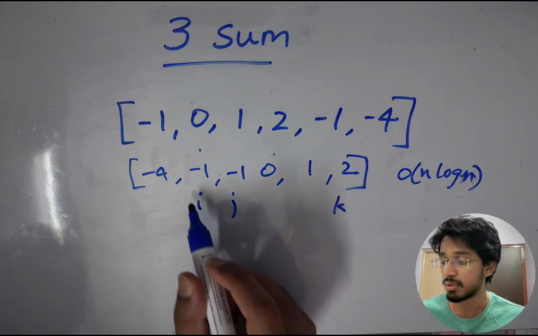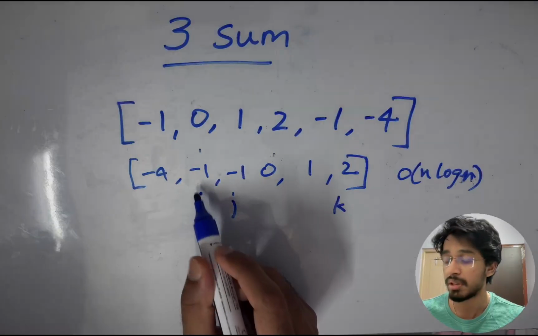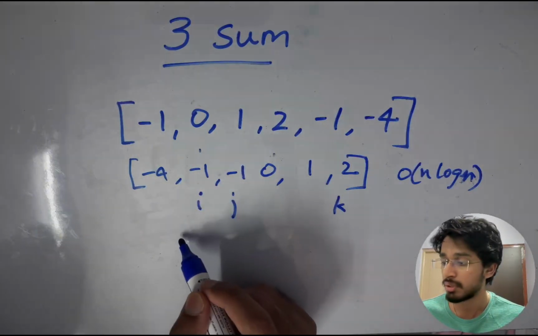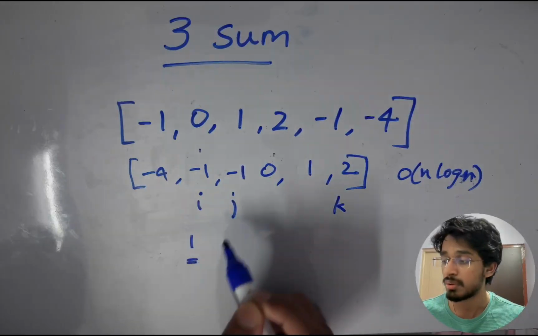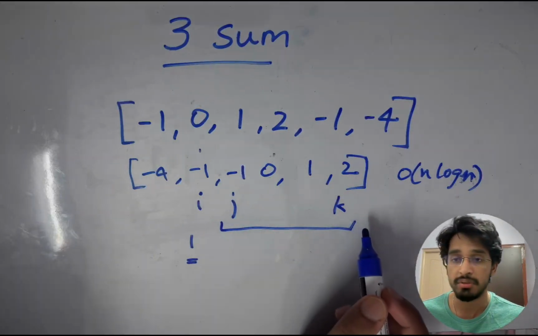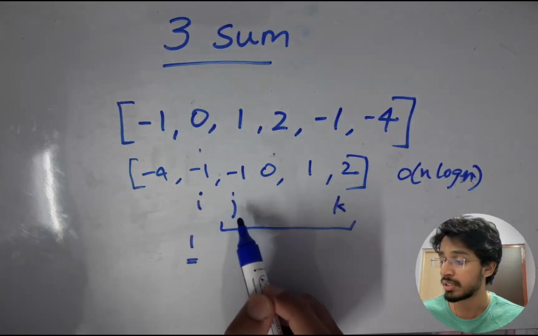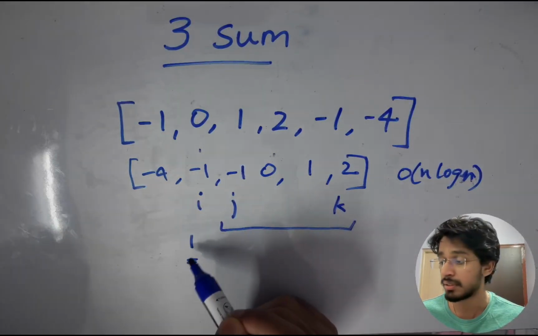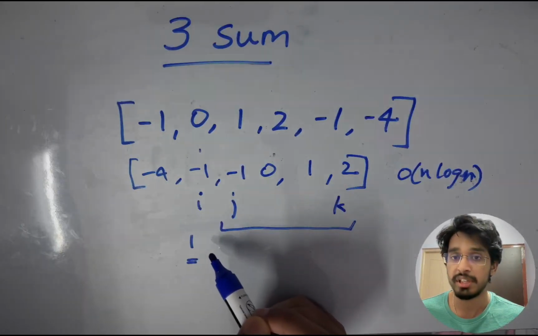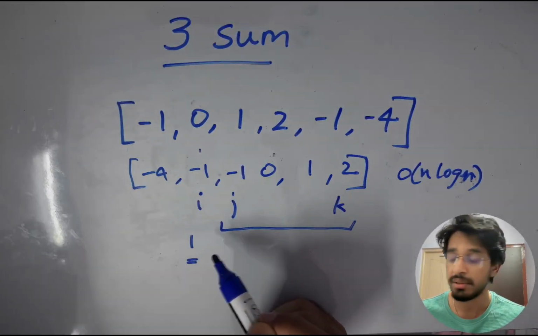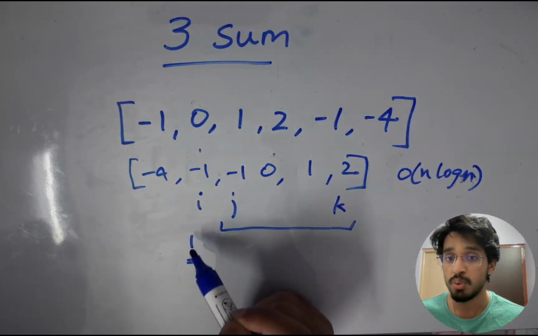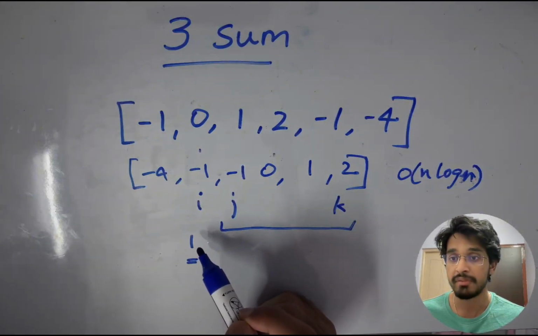Now we just need to, as I told, invert this particular I value, the integer one. If it is minus, make it plus, and vice versa. So the target is now 1. So this becomes our potential array which we need to perform two sum on. We just need to add j and k and check if that is greater than or less than the target value, and if it is equal, then we add that to the results array. Now we add -1 and 2. -1 and 2 is equal to 1. That is the target, which means that this is the actual triplet which can be formed.